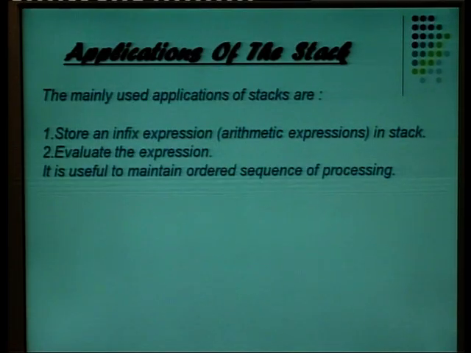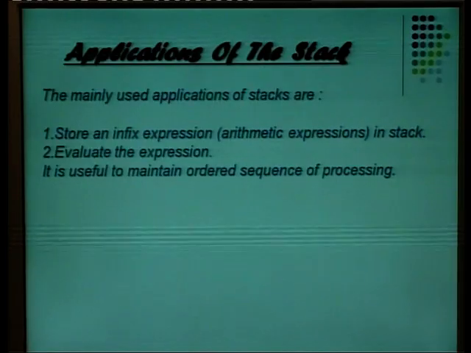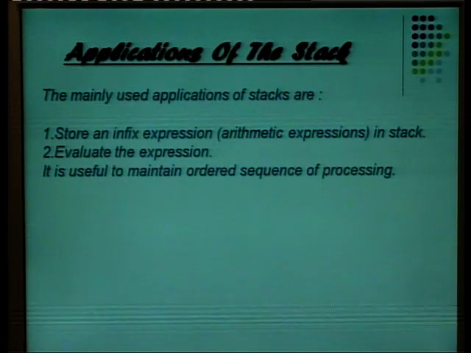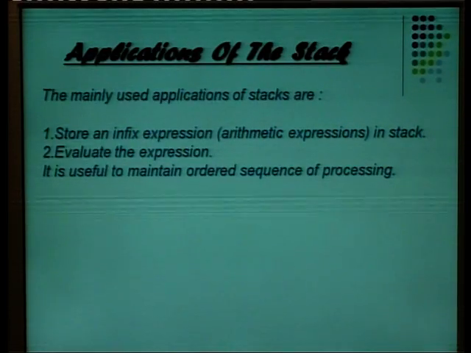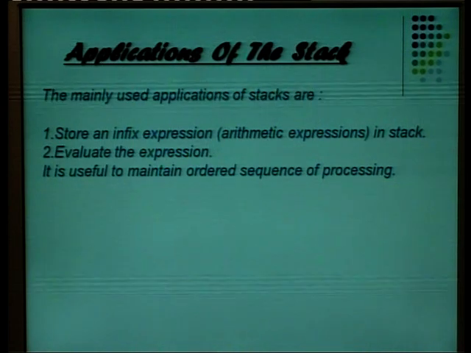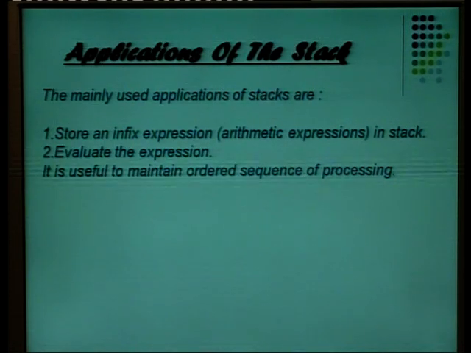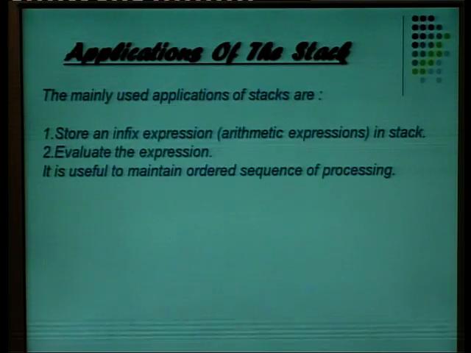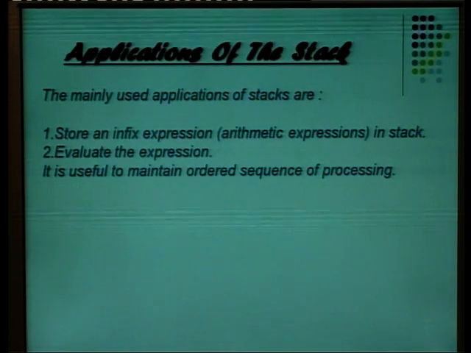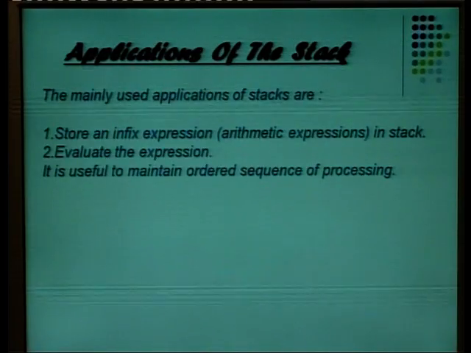It is useful to maintain order sequence of processing. Basically stack is used to solve the arithmetic expression. There are so many arithmetic expressions. Evaluate the expression in infix expressions.